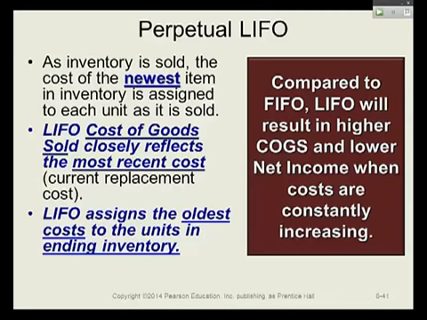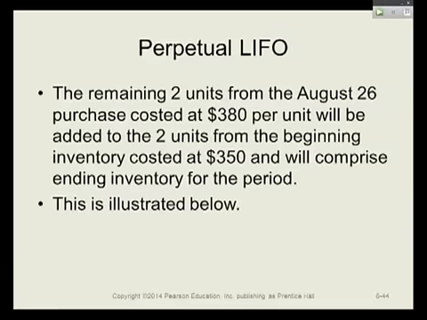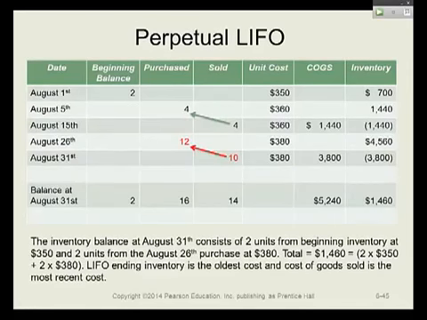For you, not necessarily an accounting major, but for any other major in finance or management, what you're looking at is this: if you're managing your business and you could choose the LIFO basis, and prices are rising, it means you assign the most recent cost to the cost of goods sold. That means in a period of inflation, you could deduct the highest prices in your inventory, and that gives you the lowest taxable income. So it has gained popularity because of tax usage, but in reality, it doesn't have much practicality in most businesses, but we'll see.